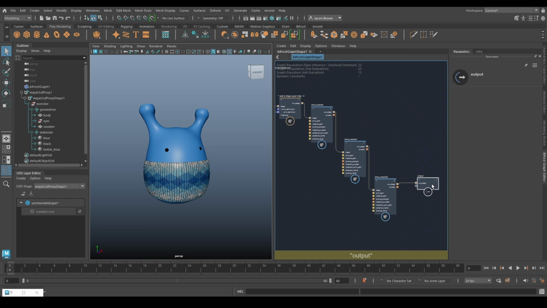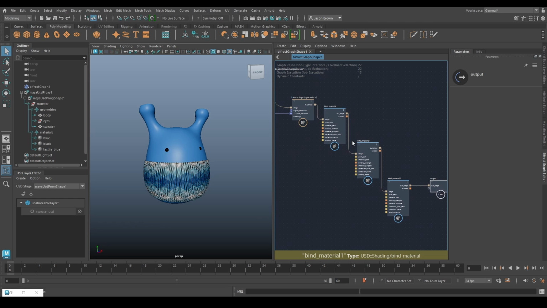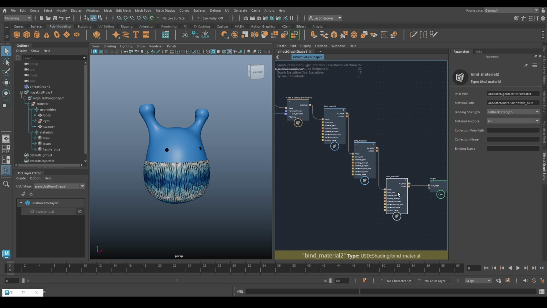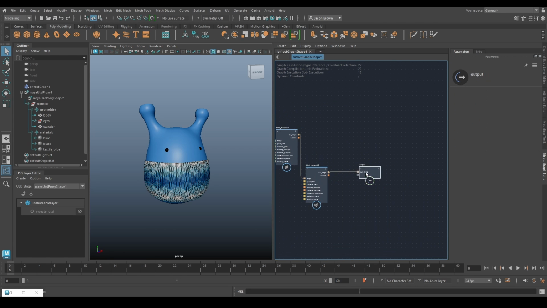Now, this is a fairly clumsy way to do it, especially if you have 4,000 materials to add or that kind of thing. You can also make variant sets out of the materials, which we'll go into in a minute. But before we do that, let's have a look at what this looks like.